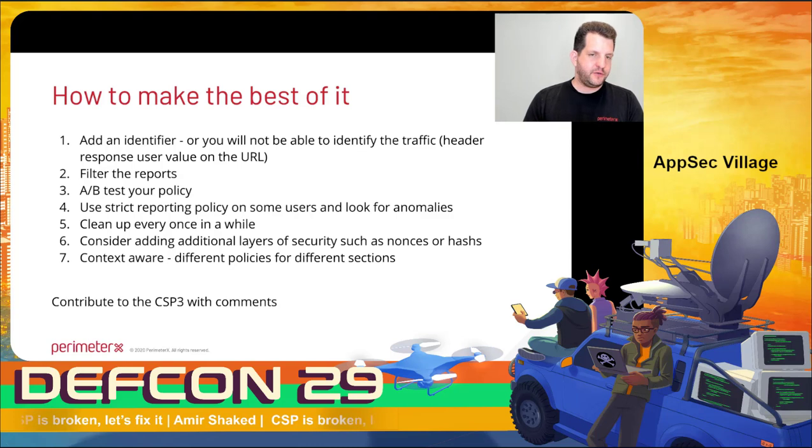There is the option to A/B test the policy, which is actually pretty cool. You can take a subset of the traffic, use a report-only policy on that, do it even in a very strict, limit everything way, and then you can play with which domains you're allowing and disabling to make sure that the policy is up to date and accurate, and that you're not leaving domains that are invalid or irrelevant. One example I've seen is websites that whitelist domains just because they did a POC with some startup, then they dropped it, and later the startup was closed. They still whitelist the domain. Somebody can just buy the domain and use that as a drop point.